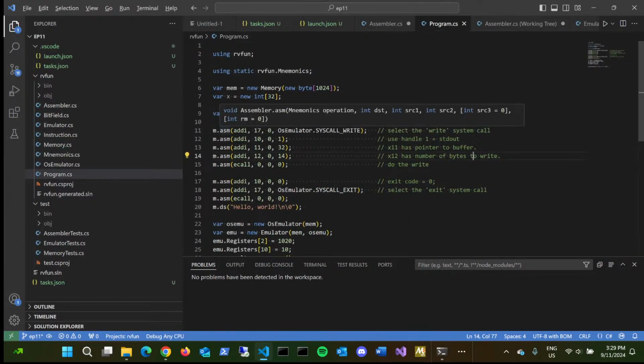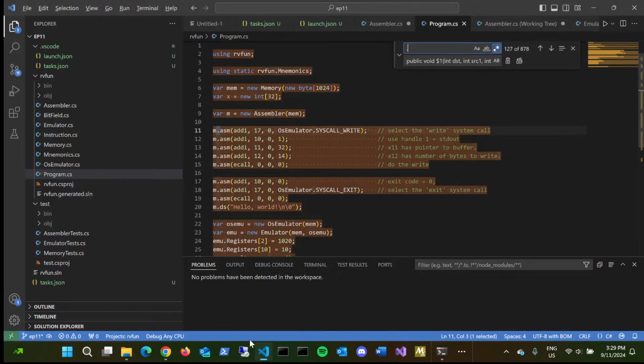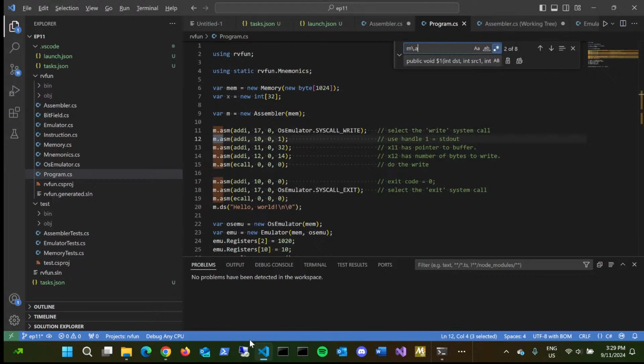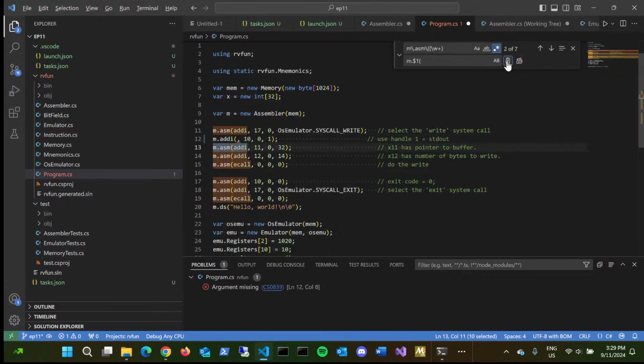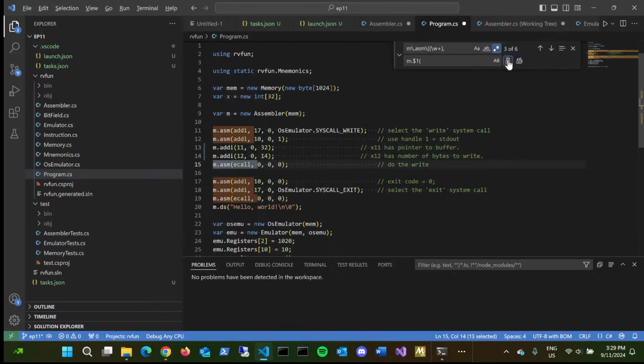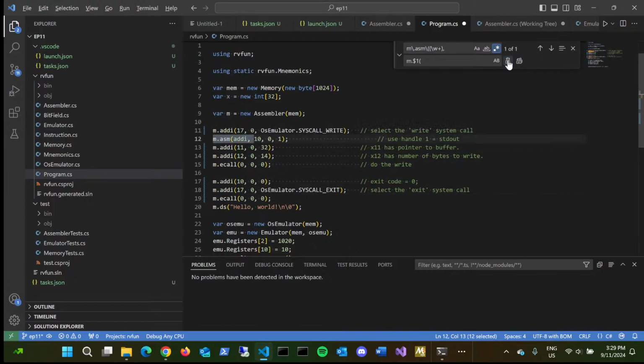Let's change all this so that wherever we have m.asm and an opening parenthesis, and then a mnemonic, we'll just replace that with the mnemonic. Let's try replacing this. Oh, we're failing to capture. Oh, we need to eat the comma that follows the mnemonic as well, and the space. All right, nice. Okay, cool. So now we have a little less clutter in our code.